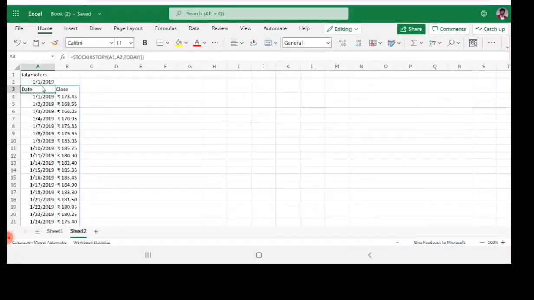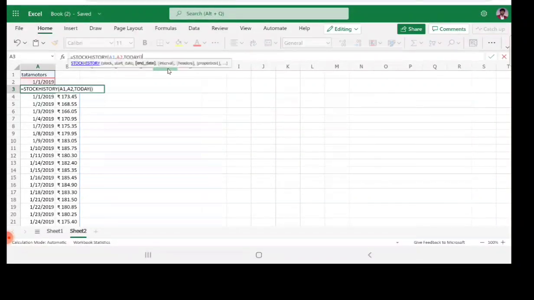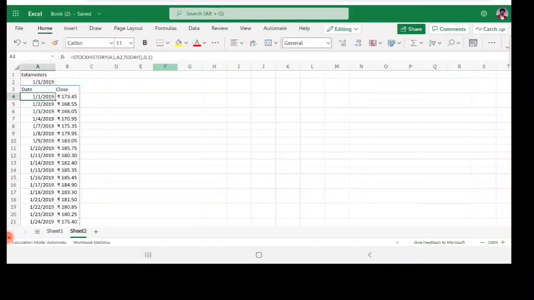So let's see the other commands also, and then I can show you two more stocks on different exchanges maybe. Let me go back to the function and remove the last bracket, and I've already given the end date. So let's say the interval I'm going to place as 0 only. 0 is for a daily interval. And then the header: if you have a 0, it's going to remove the date header. If you have a 1, which is the default here, it's not going to make any change because you already have a header in the form of date.